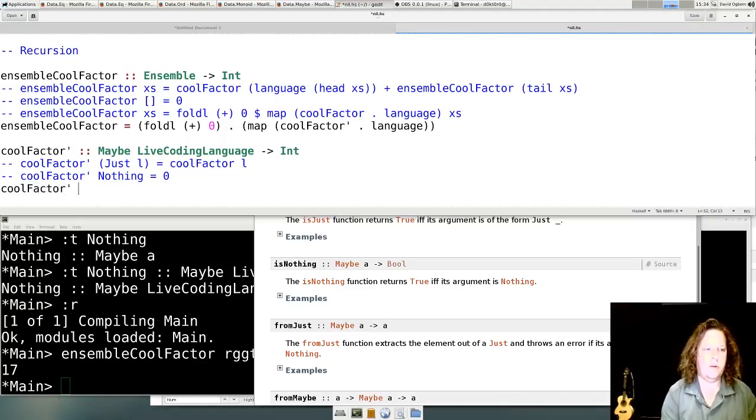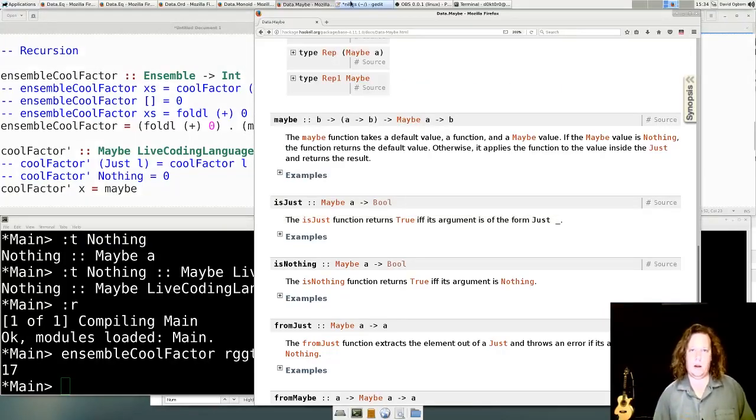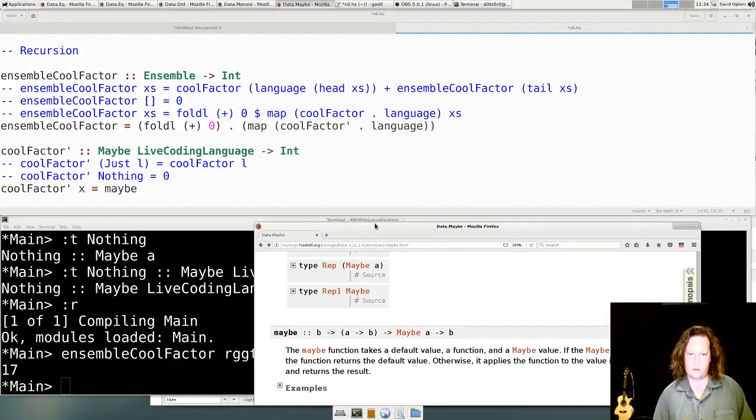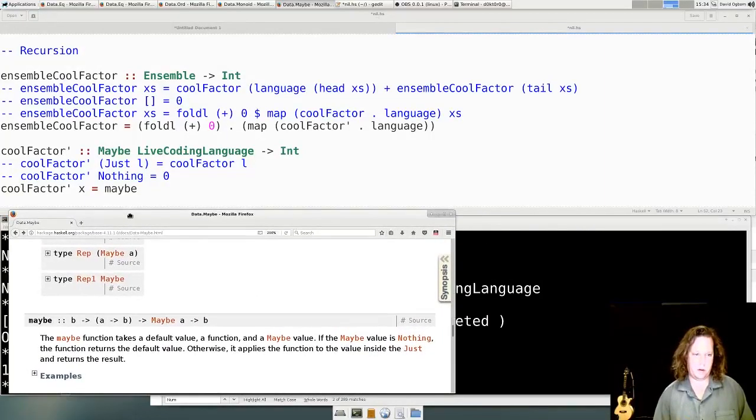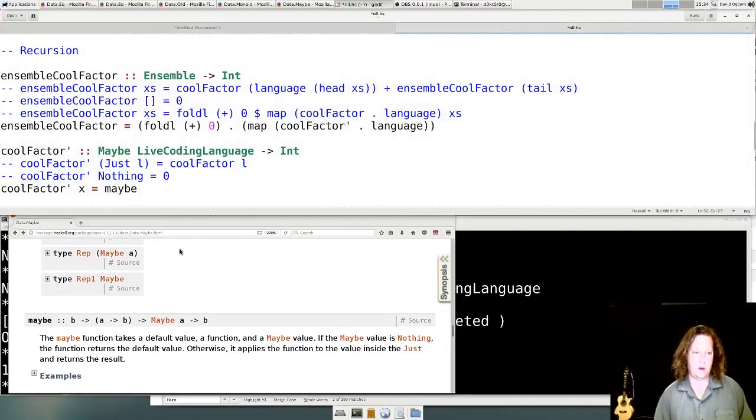So first attempt, cool factor prime x equals maybe, and I'm just going to scroll this down so we can keep the definition of the type signature of maybe in front of us. We need to provide a default value for when it's given a nothing. That's 0, right?